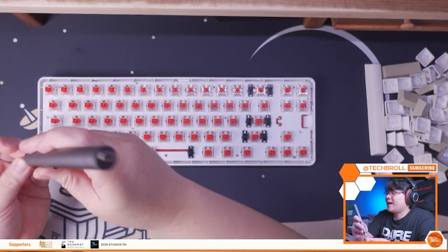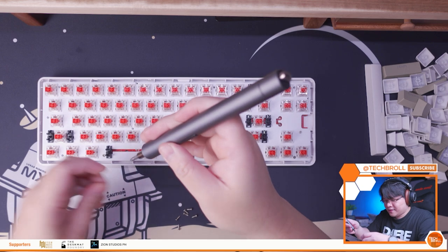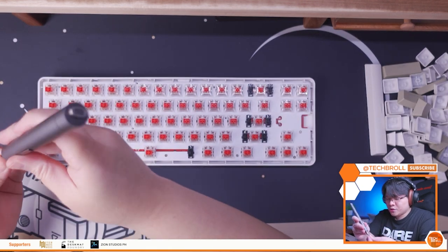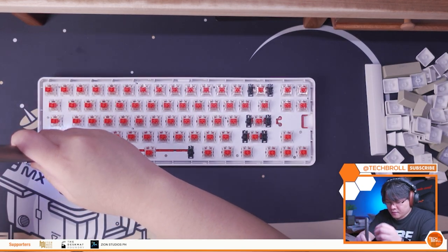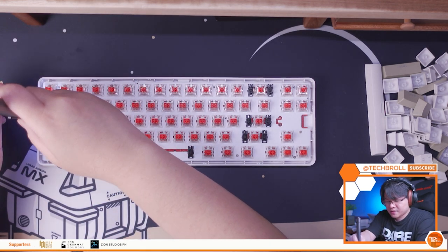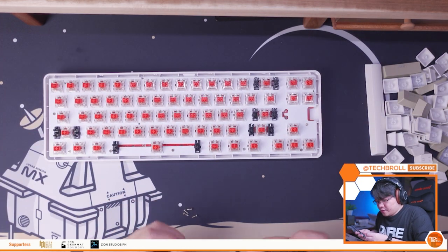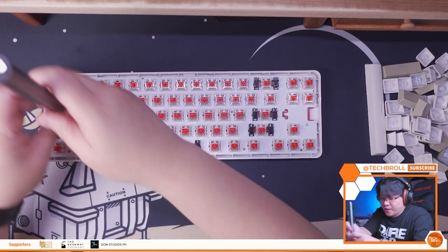I'm not sure, I haven't asked Rakk Gears about that yet. Maybe I will ask that later. But if I have to guess, there should be a pro version of this keyboard, which should be around the 2,500 to 2,900 price range. So, tearing this apart and putting it back together is super easy.